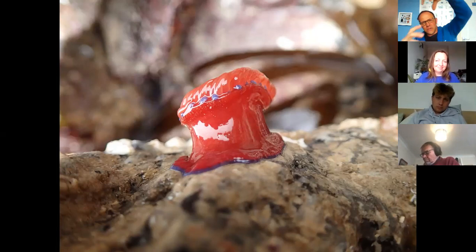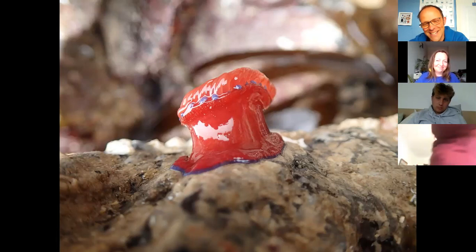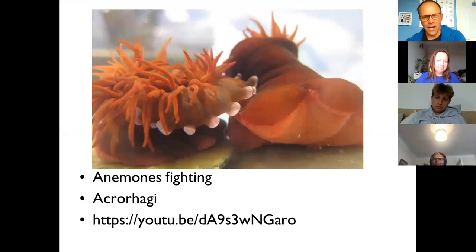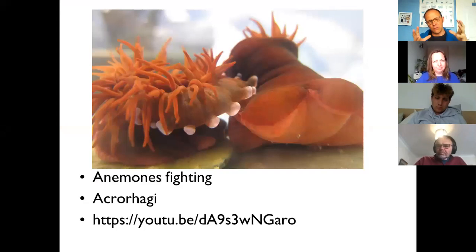Some anemones will cartwheel, and in the tropics there's a species called the swimming anemone which will let go completely and bend its column from side to side in mid-water — not the best swimmer but it can move around. When the tide comes in and they're open, the tentacles are packed with nematocysts, looking like lovely flowers but waiting to sting and kill prey. They are also aggressive — this still from a YouTube video shows those acrorhagi really stretching out to sting neighbors. A friend of mine at university studied beadlet anemones in an aquarium and found they'll fight for preferred spaces.